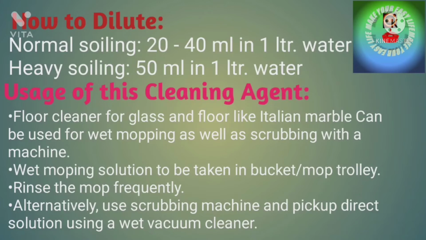Uses of this cleaning agent: floor cleaner for glass and floors like Italian marble, can be used for wet mopping as well as scrubbing with a machine. Wet mopping solution to be taken in a bucket, mop, trolley. Rinse the mop frequently. Use a scrubbing machine and pick up the solution directly using a wet vacuum cleaner.